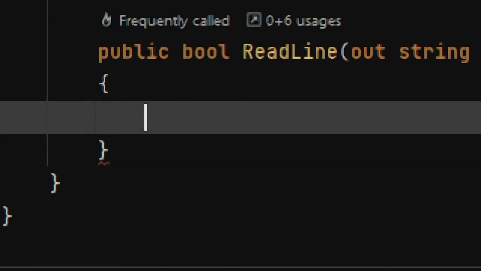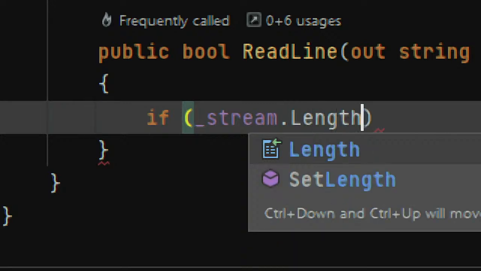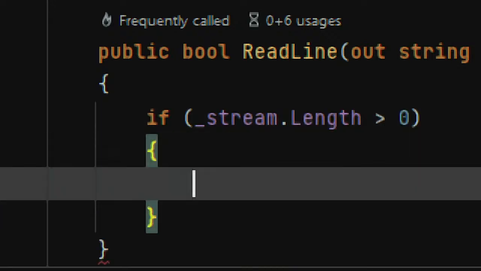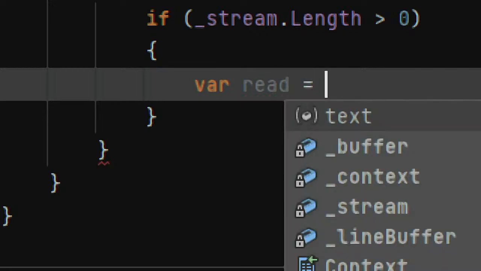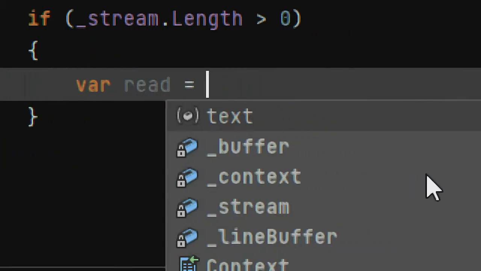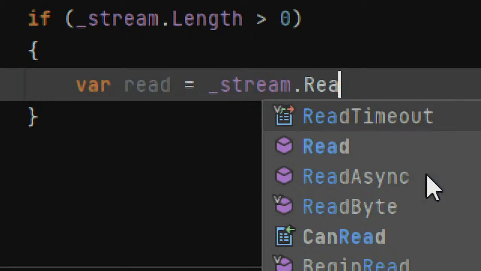So we'll start by doing a stream read. Now, I did engineer this stream to make it so that you can check if there's actually pending data. You can check the length value, and if it's not 0, then there is data to be read, so you can read that data. Whereas real-life network streams are not that friendly. So we're going to start by doing the read, and we'll store the value of how much we've read inside of the read variable.